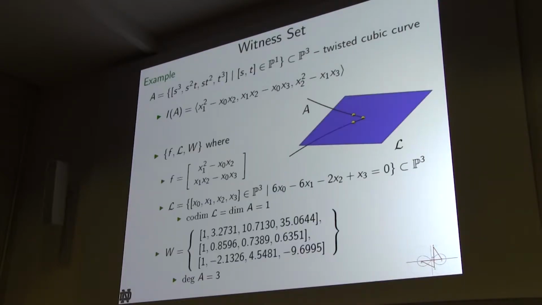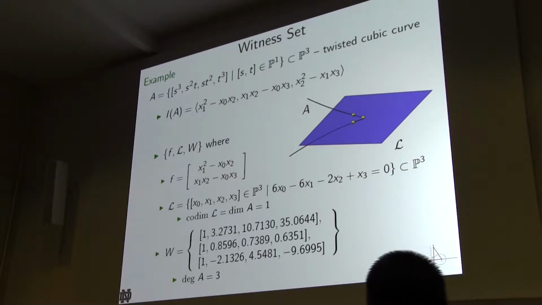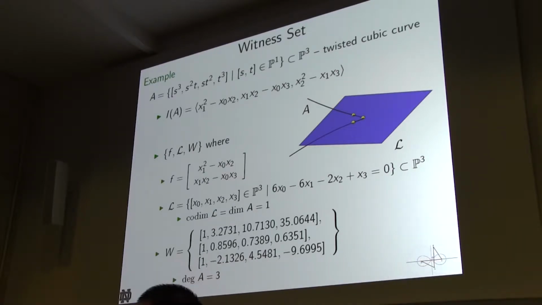So if I was going to turn this into a witness set, I would take 2 of those polynomials because its codimension is 2. Pick a randomly selected linear space. I let MATLAB pick random numbers. In Bertini, I can show you this if you're interested, we pick random floating point numbers with 300 decimal places. I didn't want to write those on the screen.